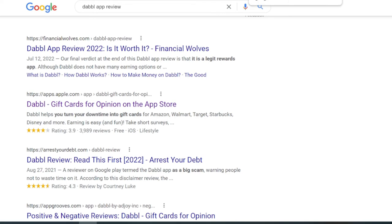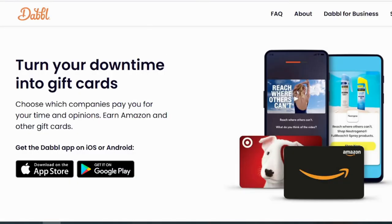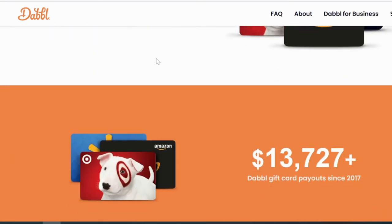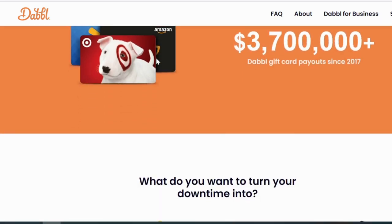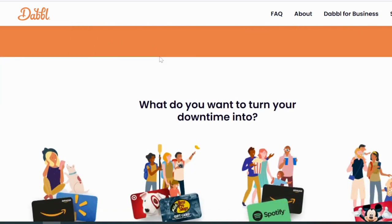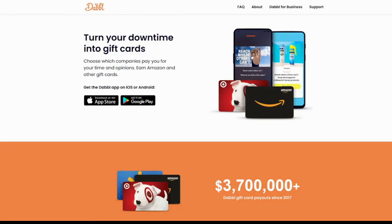Seeing that this app is rated so low, it's going to take you a while to earn that five dollars. I'm not really going to recommend this app. It's a legitimate company — they have paid out millions — but over time you're going to lose those survey invites. The offer walls don't have that many third-party opportunities either. I'd recommend Superpay.me or Swagbucks instead. You won't make much with any of these apps — maybe five to ten dollars a day — but if you're okay with that, sign up with them. This app, though, you're just better off elsewhere. It's not a scam, but your time is better invested elsewhere.